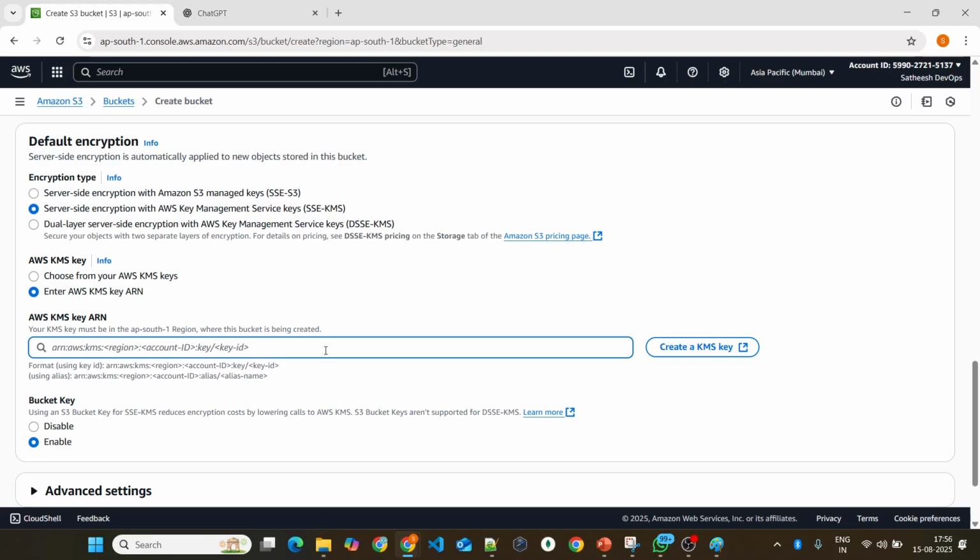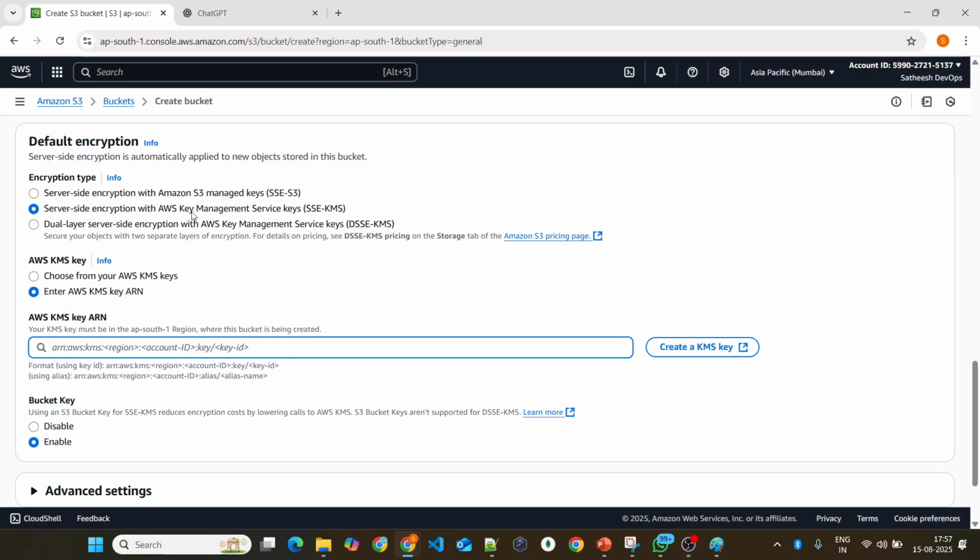What is this ARN? Whenever you create any service, like when we created EC2, S3, or KMS, whatever the service we create, it gets a global ID. So you see how it defines the ARN: AWS, KMS, the region, this account ID, and your key ID. So this ARN always points to a resource ID for that, which is called the Amazon Resource Name. That is what this ARN points to. Whenever you create any resource in the cloud, it will create an ARN for that.